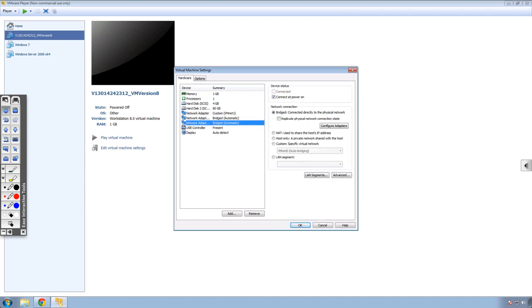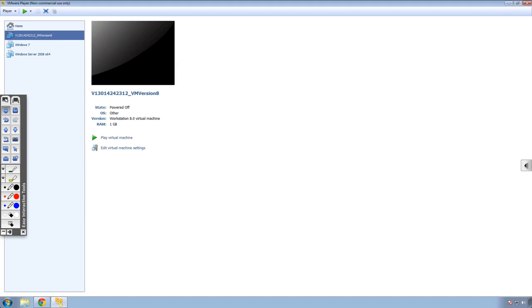Then port C, which is the third NIC card, I'll select to be a DMZ, and I'll choose that to be any custom VM network as well. So I'll click on OK, and I'll click on play virtual machine. You can see it's loading up, it's loading the firmware.